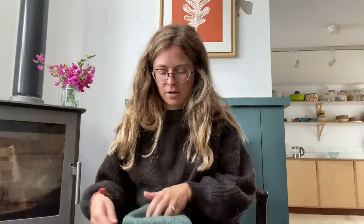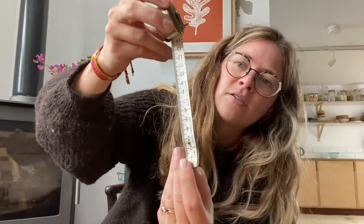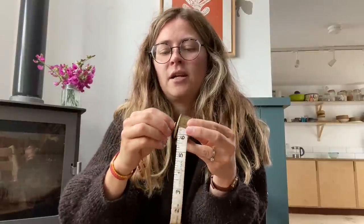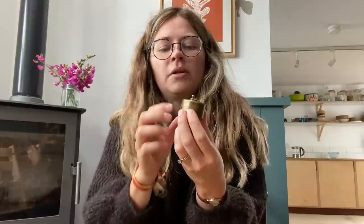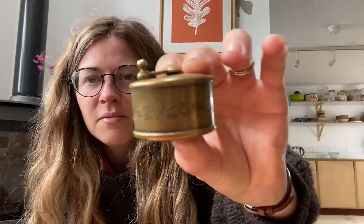I've been using DPNs for the straps — I find it easier than a big cable interchangeable needle. I also want to show you a little tape measure I found in an antique shop a couple of summers ago: centimeters on one side, inches on the other. It's probably from the 1960s, has someone's initial 'EB' on it, and has a really pretty little detail. My vest top will be done very soon.